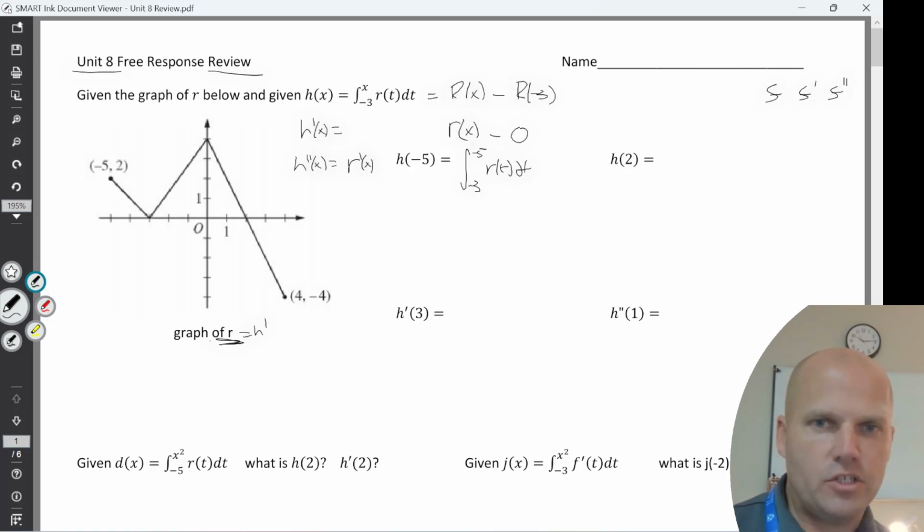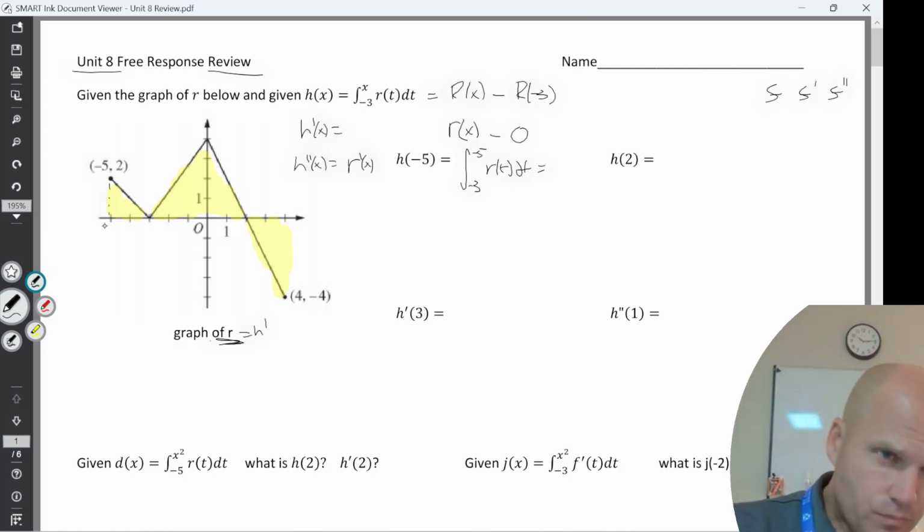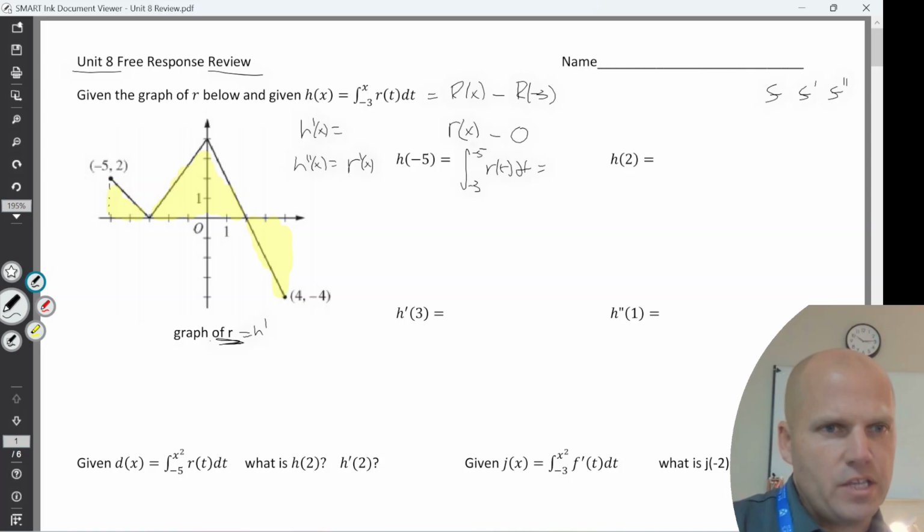Now, before I jump into finding this answer, I probably should find these accumulations and make sure I understand. It's the shaded area because we're adding up all the values from the x-axis down. Don't create different regions, don't create different shapes. Just make sure you go from left to right and either up or down from the x-axis. This is a triangle base 2, height 2, so this is going to be a 2 here, and I'm going to say it's a positive 2 if I'm looking from left to right.